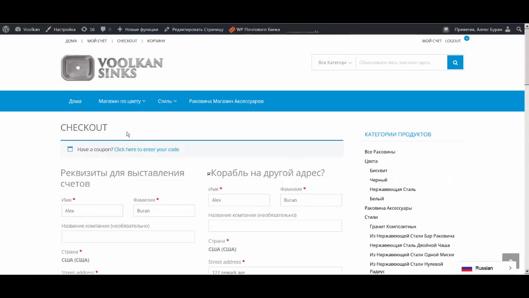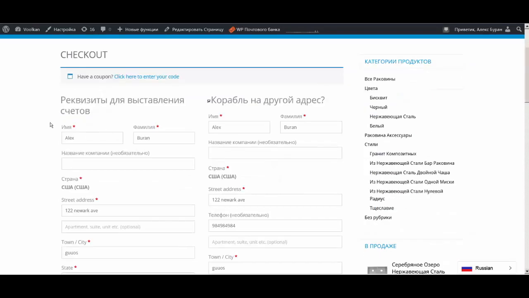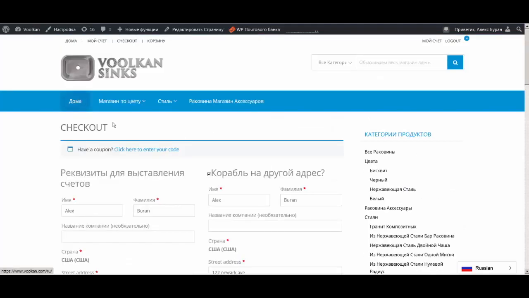You see, this is one of the most important features, where a lot of competing translation solutions fall apart: the full translation and localization of the checkout page. So this is my checkout page. You see, it's partially translated, but I can also edit those parts and translate them as well.